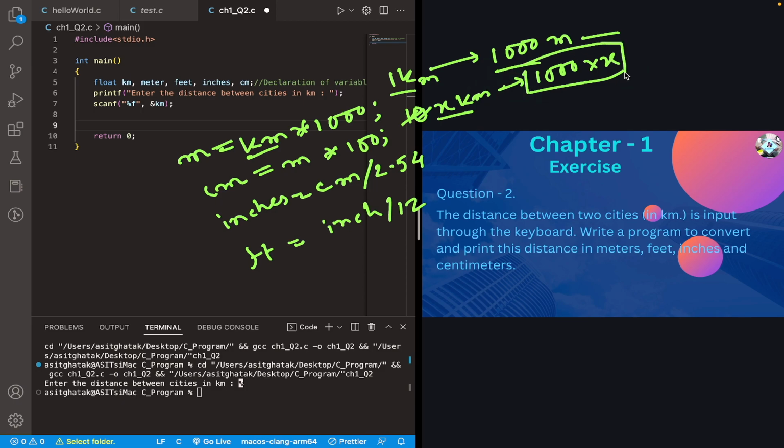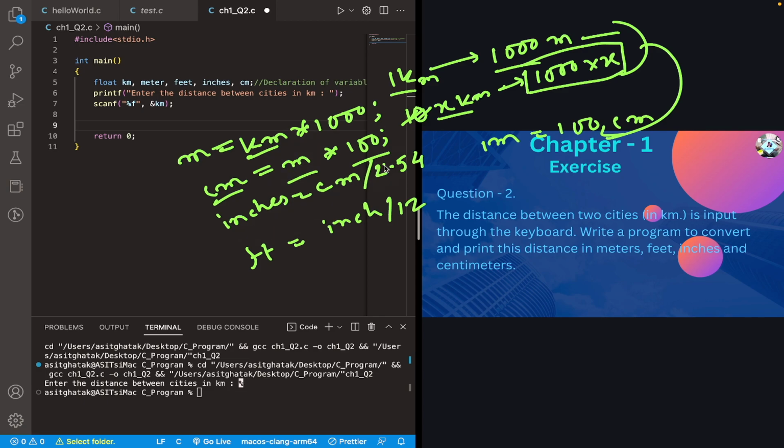So we are converting that kilometer into meter. In the same way, 1 meter means 100 centimeter, right? You can treat this as a variable.